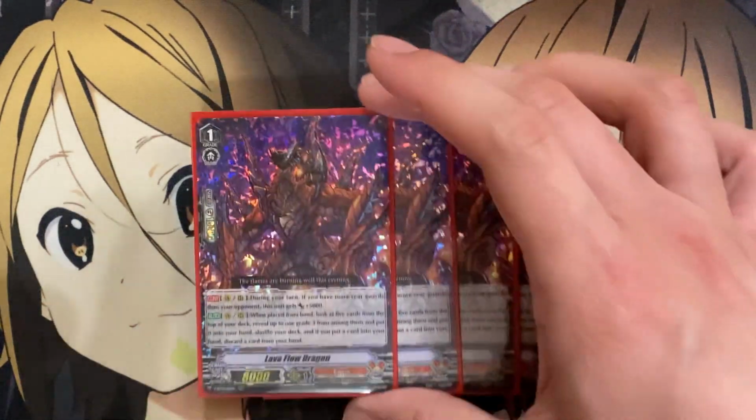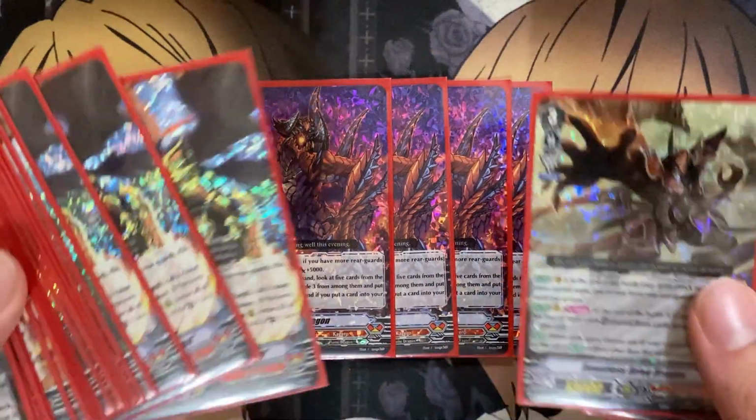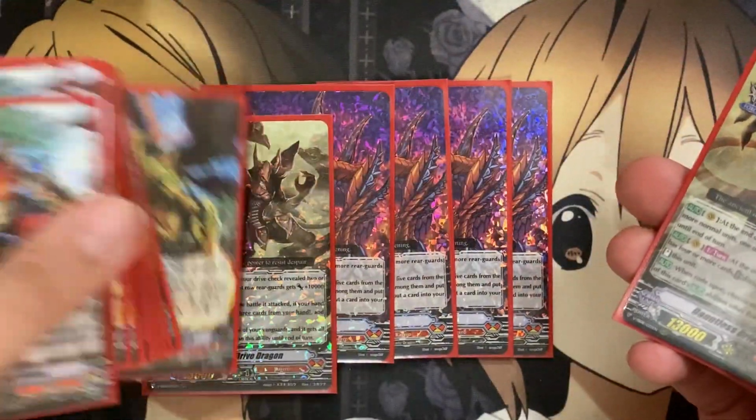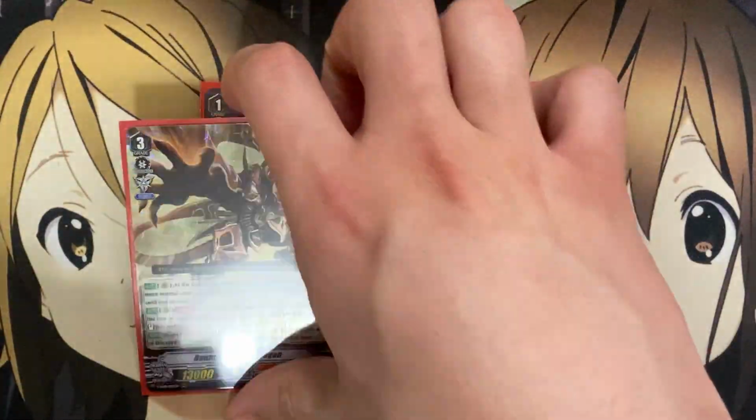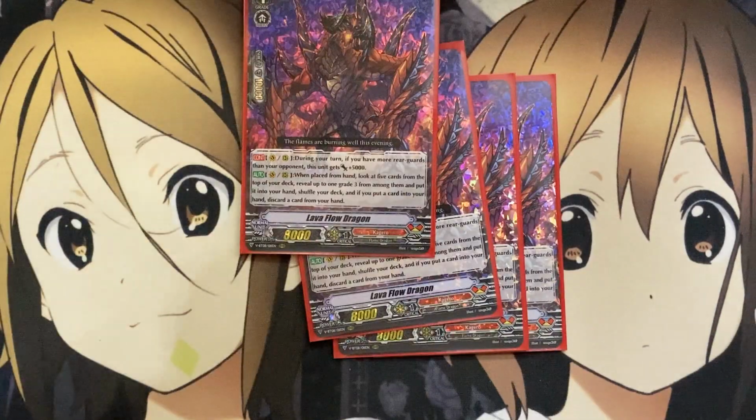I run 4 Lava Flow Dragon. It's your grade 3 searcher. Just having that option, you'll be fine going into Soen, but the main combo in the deck is starting off with Dauntless Drive Dragon, attacking, having that restand power early game, and then re-riding again into Soen, copying those powers with all the more restanding capabilities.